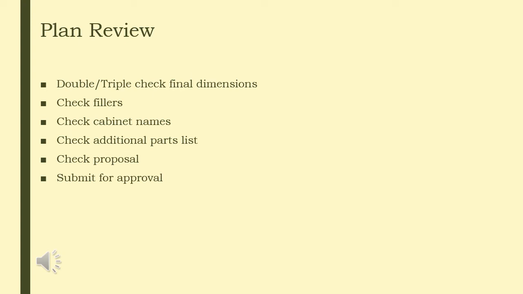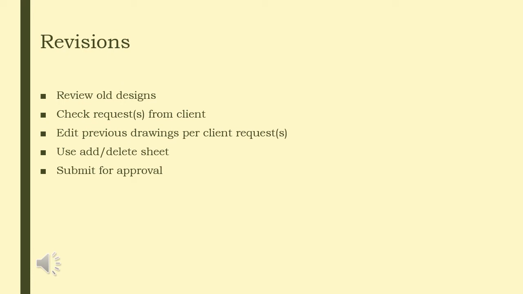I also checked the list of additional parts that I would write on every layout to determine number of items needed, which included the fillers and panels, etc. I also would check the proposal to see if I needed to include any notes to the layouts as well as the additional parts that clients sometimes requested. The final step was to sort the layouts and elevations in order to make it easily followed and submit them to my boss. My final responsibility was revisions.